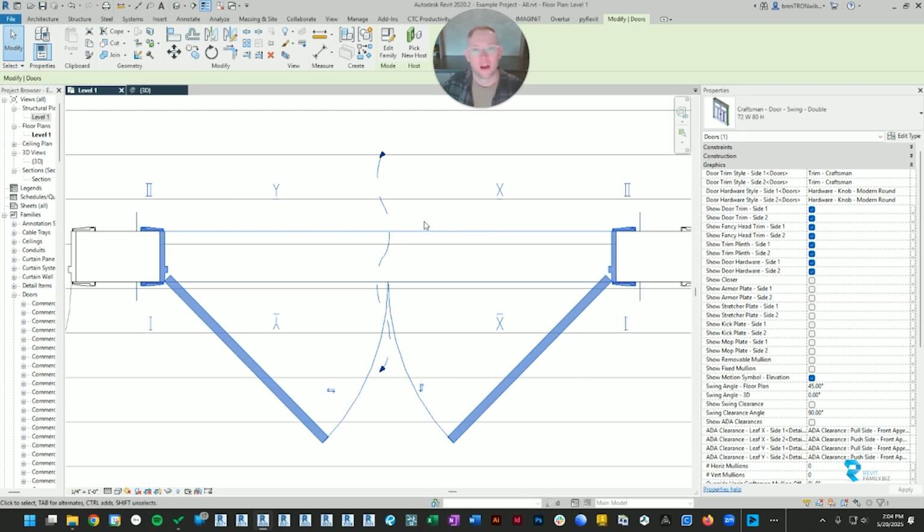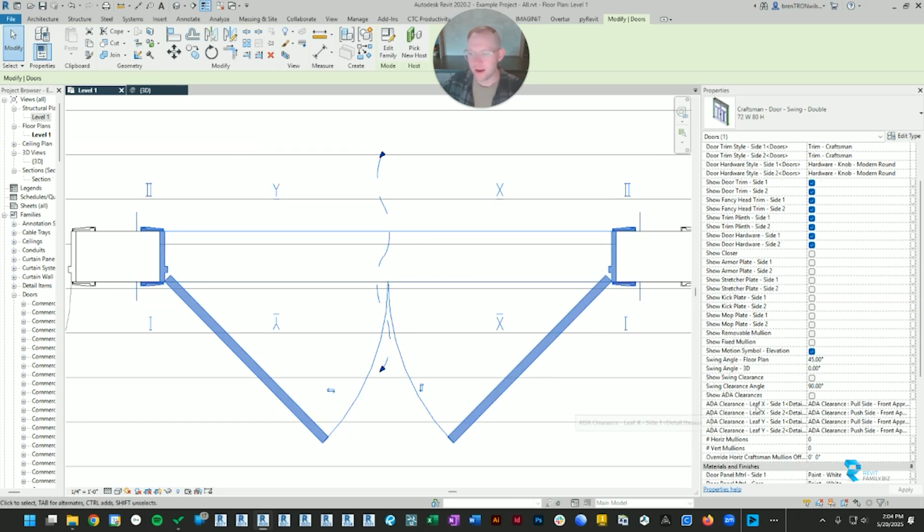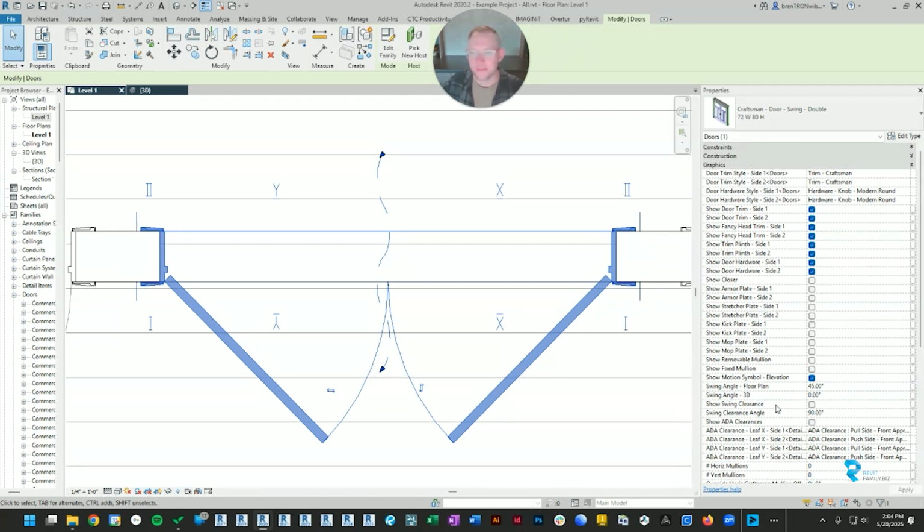Now the X and the Y are only on double doors, but they label the leafs. So if you want to know which leaf is which, right now the right side is leaf X and the left side is leaf Y. Later there are some parameters that control the leafs, and that helps designate the leafs. The last little bit you'll notice is this line right here. The distance from this line to the edge of the door is controlled by a parameter that I will go over later, but that helps you consistently align the doors with walls that run perpendicular. So you can align your door to the wall and know that it's always going to be a fixed distance. That's what I like to call the door guide, and we'll be using it as we change parameters.